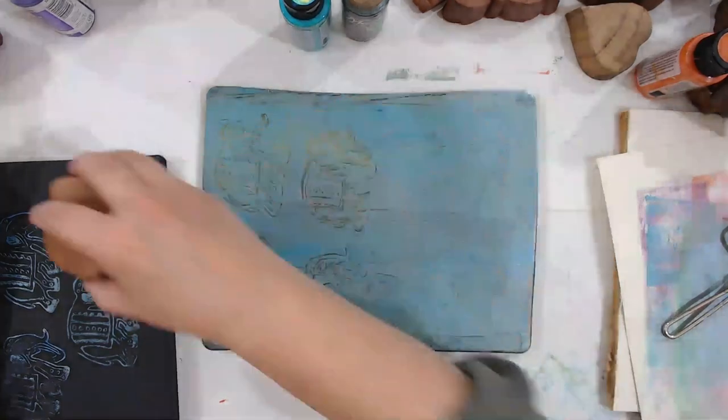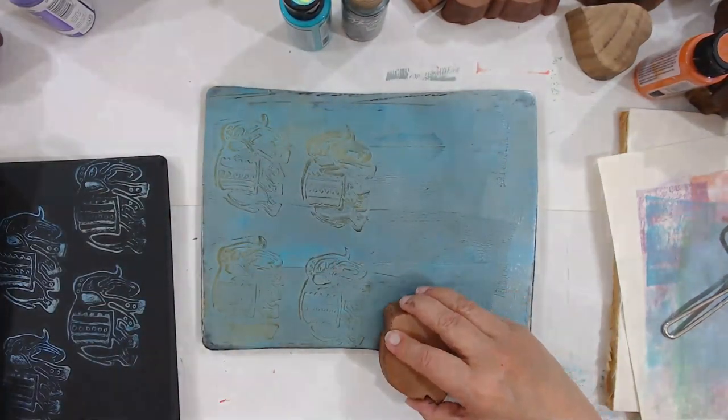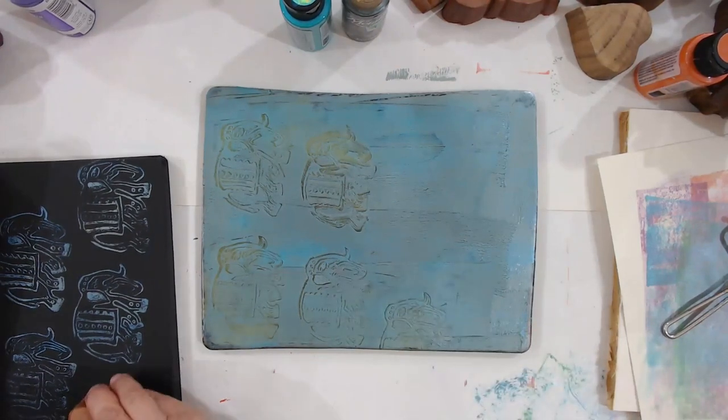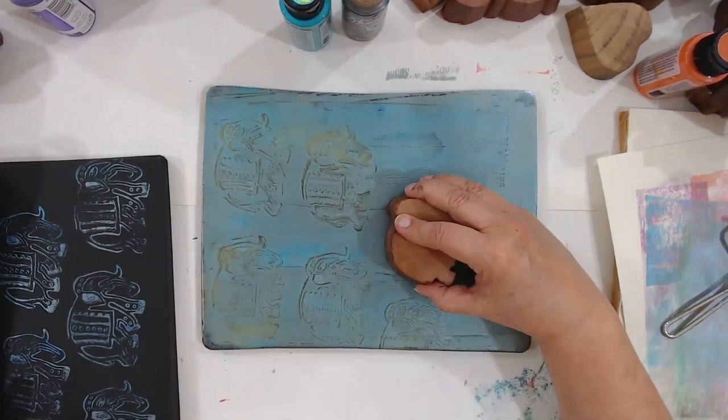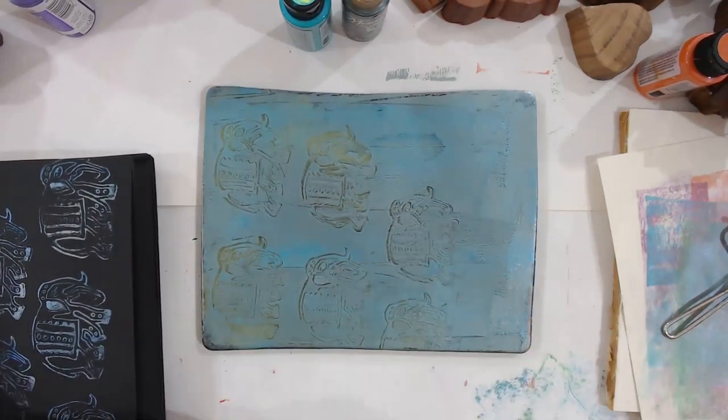I shouldn't have lined them up. Why did I do that? I should have staggered the little puppies. Look at that. They look a lot cuter when they're staggered. Why? Because I wasn't thinking. Okay, let me put this over here.